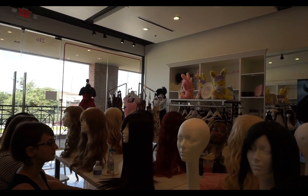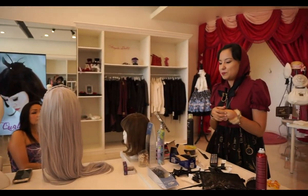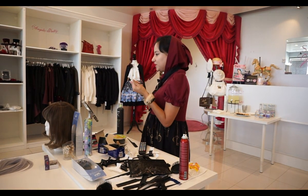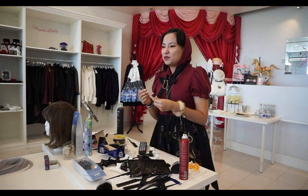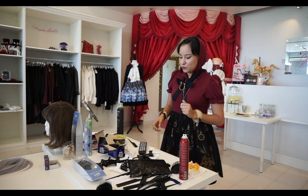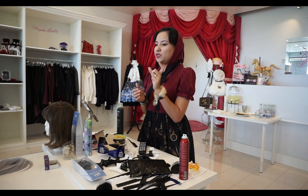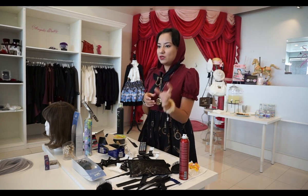If it feels plasticky, you might want to avoid it. Because the more you use it, the messier it will look — the fiber is going to break easily. That's how you can know the quality. There is also a type of denomination for each material which I'm going to email to you, listed from the lowest quality to the highest. Most stores will tell you: oh, this is nylon, or this is polyester, or this is natural hair. Most of the time these wigs are non-heat resistant, so do not put heat on them — they're going to melt. Especially, no ironing. Some say they're heat resistant but you need to be super careful.